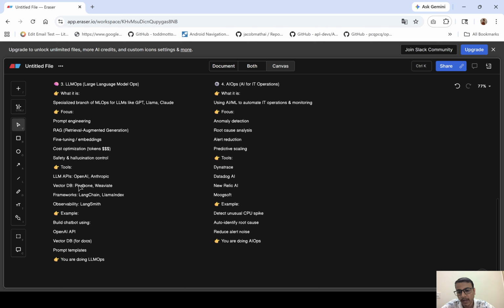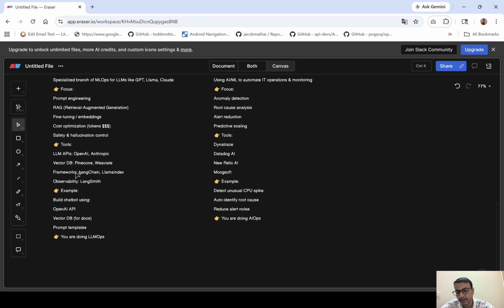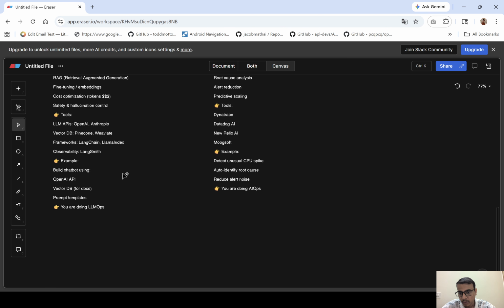Now, what kind of tools do we use? We have LLM APIs from OpenAI and Anthropic, and then we have vector databases. Vector databases are different from traditional databases, which are key value pair or relational databases. Examples are Pinecone and Weaviate, and there are different frameworks like LangChain and LlamaIndex.